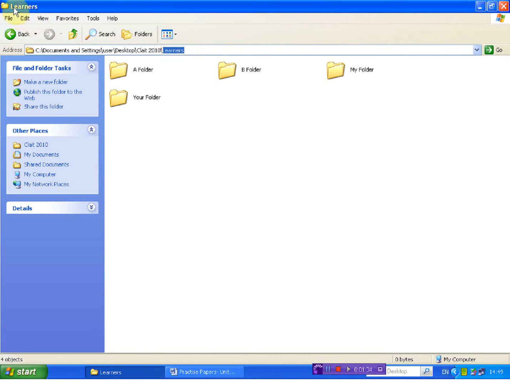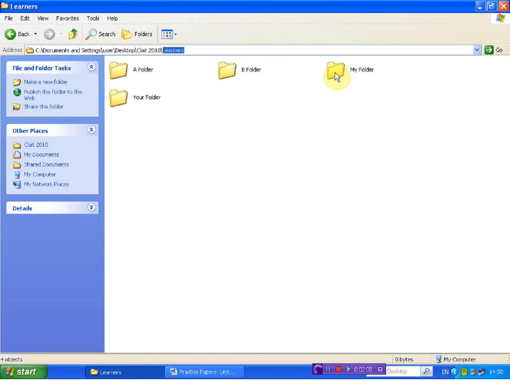If you take a look at the top again, it will tell you that we're in a folder called Learners, and at the bottom here it tells us what folder we're in. What you have here is quite a few different learners' names and their folders. The folder you obviously want is the one with your name on it, and you'll double click on that. But what I want you to notice before you double click on your name is that I've highlighted Learners, because once you double click on your name there'll be a backslash and your name at the top and the bottom. So the folder that I want is my folder.